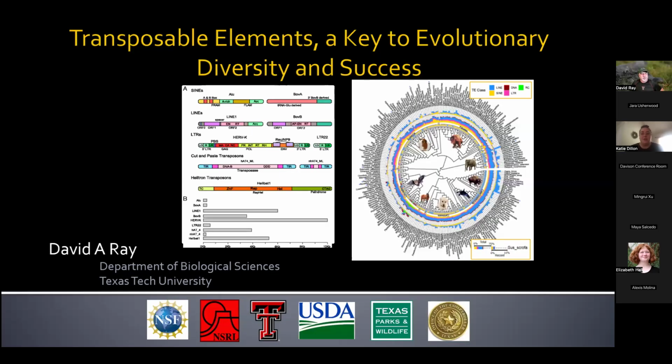Katie, but I'm here to introduce Dr. David Ray, who is a professor and associate chair within the Department of Biological Sciences at Texas Tech University. David is an evolutionary biologist who studies the impact of transposable elements on genome structure and function. He earned a BS in biology and master's degree in teaching for biology education from the University of South Carolina. After teaching high school biology, chemistry, and physics for several years, he returned to graduate school.